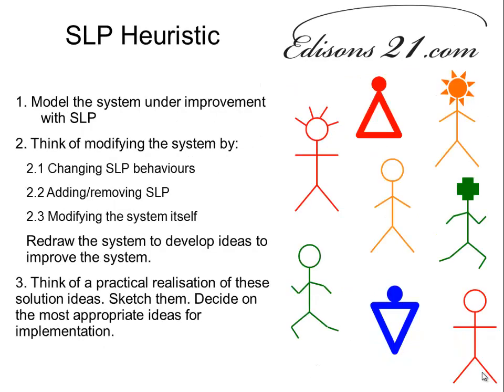Consider using this heuristic. Model complex technical solutions with groups of smart little people, and sketch as many models to improve your system as you can. When some interesting ideas come to mind, think of their practical realization. Remember that many innovators like the Formula One legendary designer Gordon Murray came up with their breakthrough ideas while sketching. So sketch your great ideas with the smart little people.